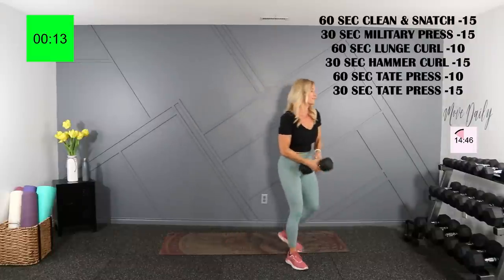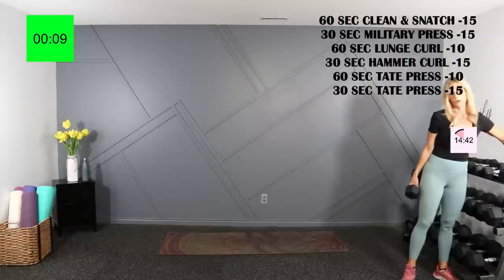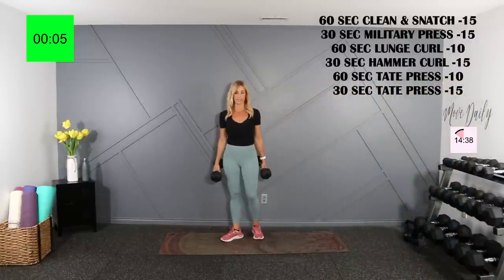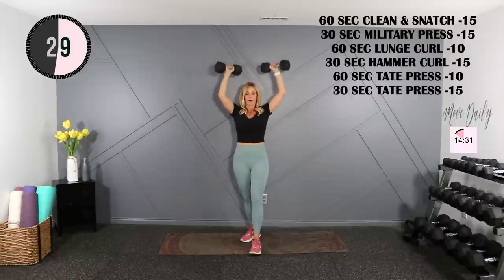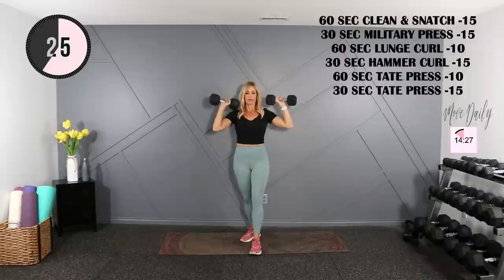I'm gonna grab my other 15 for my military press. All right, sit if you'd like. This is easier on some people to sit. I'll stagger my stance. Don't look up. Elbows are slightly in front of your torso. Okay, they're not parallel to the side.